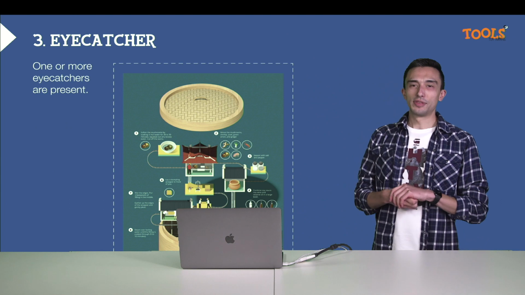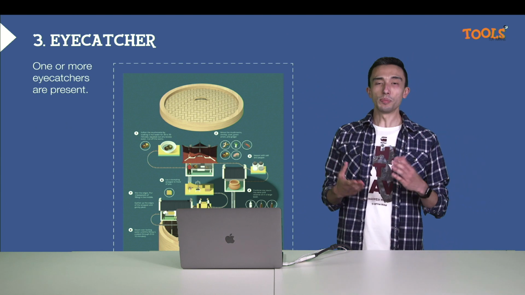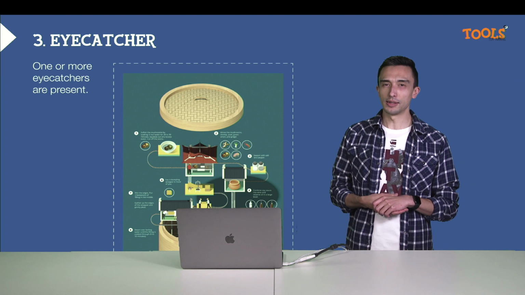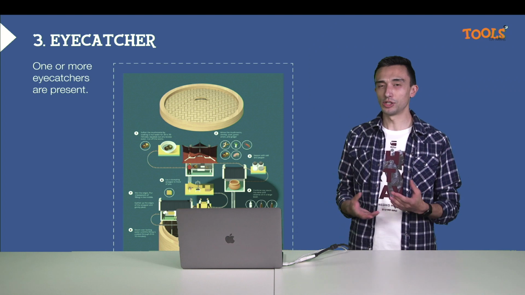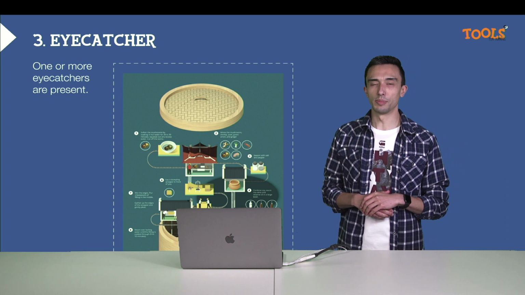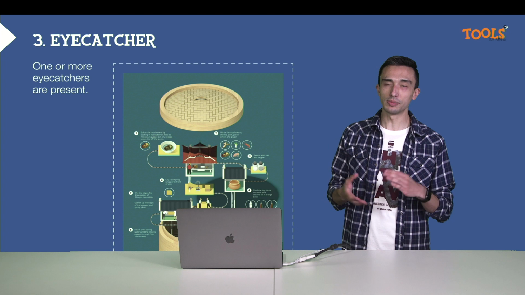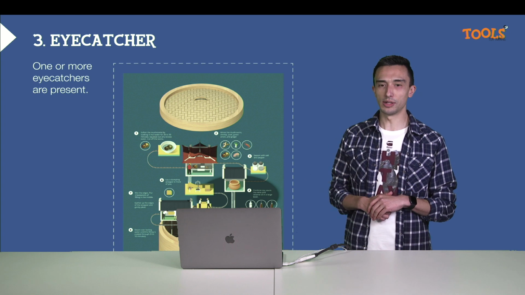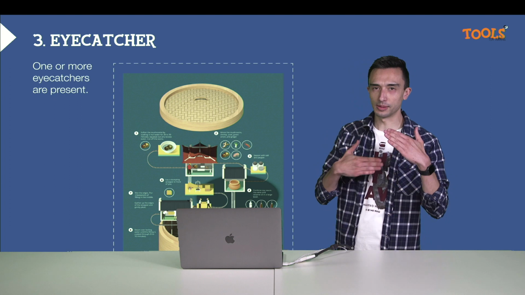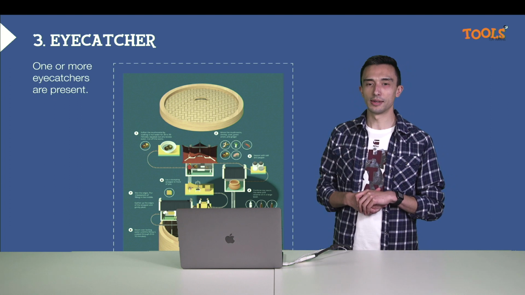Then we have the eye catcher, and the eye catcher is the most important image of your infographic. And again, it immediately shows the viewer what the infographic is about. Not in detail, because you come to that after you zoom in on the infographic and are going to read it.